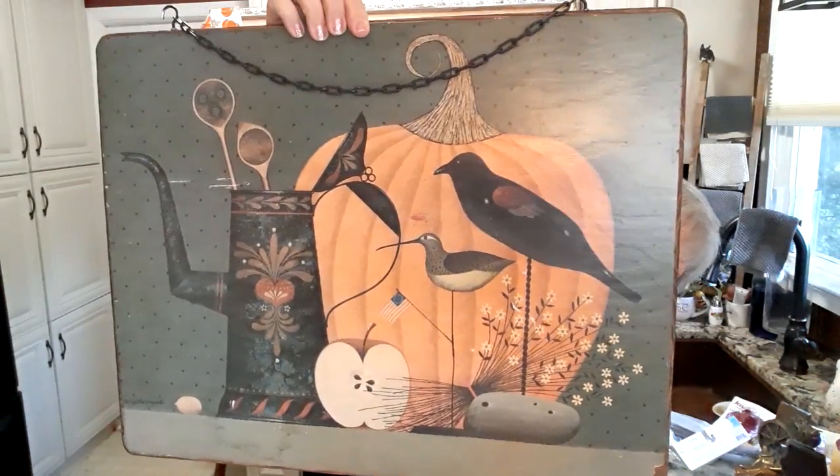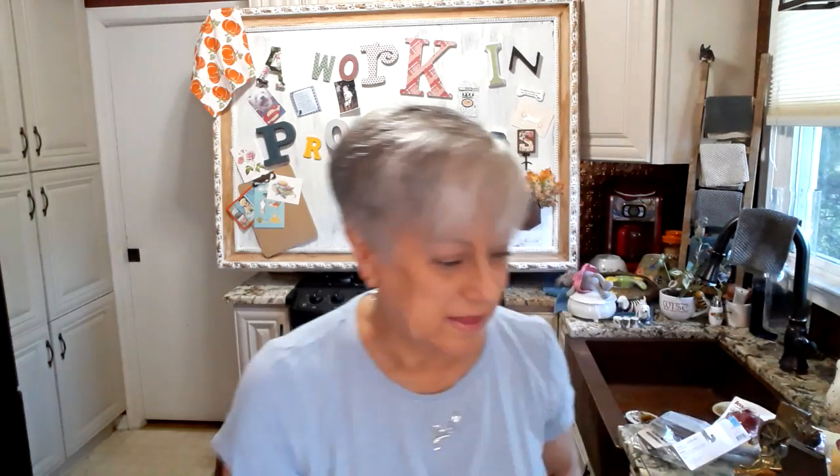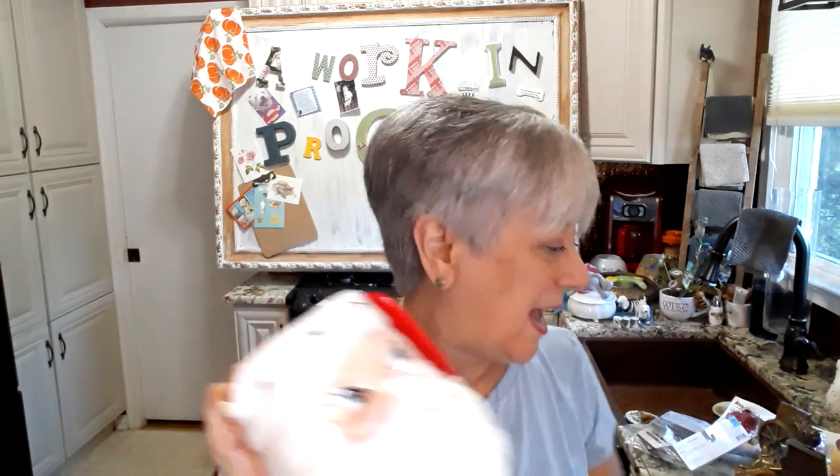That's my midweek mini for you. My favorite find — well, it's between two things. It's between this wall hanging, which I love, and then I have a second tie between the kitty and the Santa. I was so excited to find those. So now it's your turn — in the comments section down below, let everybody know what your favorite find was from this week. I'm going to link Dee's channel down below, Thrill of the Thrift, so you have to go check her out. And then when I'm finished, I'll tell you who I'm tagging.